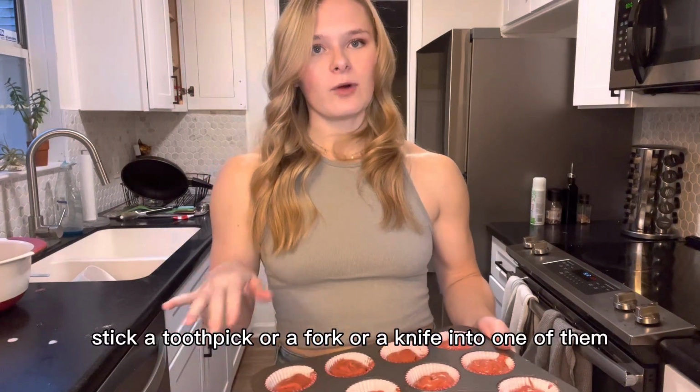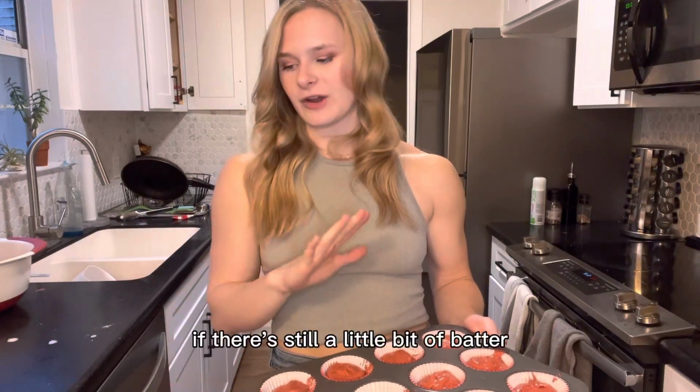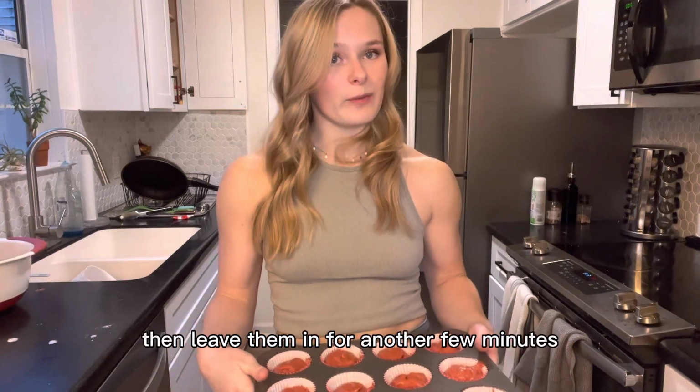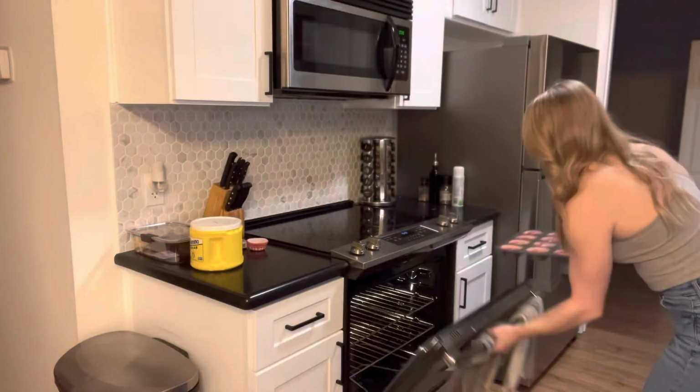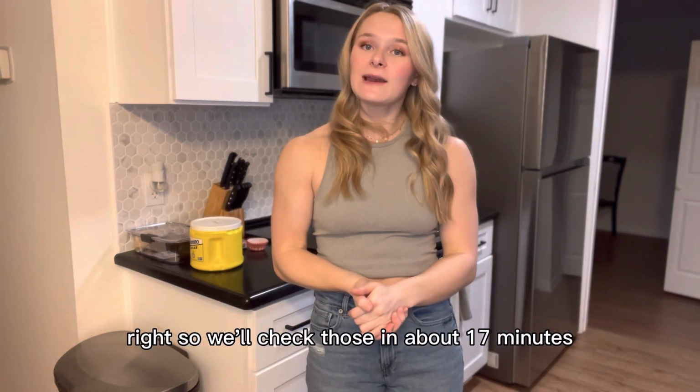Stick a toothpick or a fork or a knife into one of them, and if it comes out clean, they're ready to come out. If there's still a little bit of batter on that toothpick, then leave them in for another few minutes and then pull them out. Right, so we'll check those in about 17 minutes and see how they're coming.